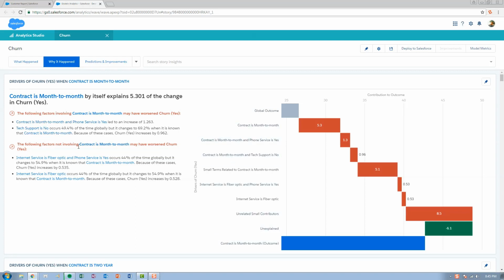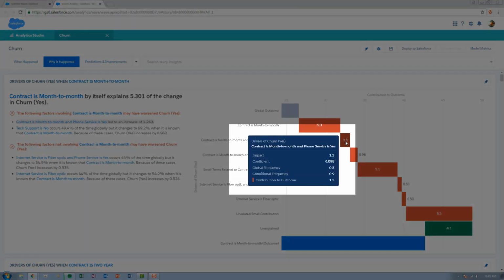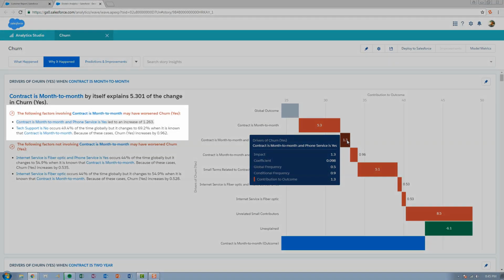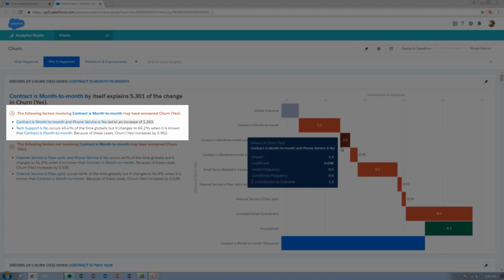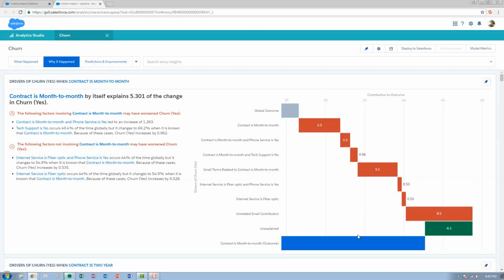We still have the same drill-in functionality that we saw previously. I also want to call out the tooltips that we have from Einstein Analytics, giving us some more granular detail about the section that we're hovering on. But also look at the left there. We see that the related factor is also being highlighted. Now, we do see some differences in the data that's being presented, and my guess is that I did or did not include certain fields in which what. This is all loaded into two different orgs.